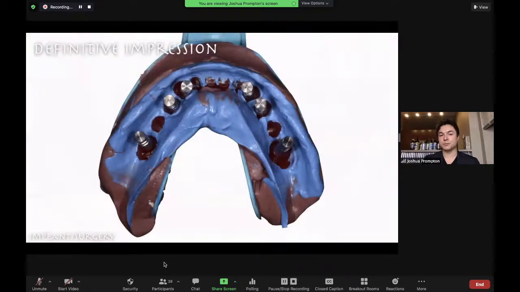And you can see those red little pieces are actually incorporated into the impression itself. And now we have a very accurate model of the implant locations along with the shape of the actual gum tissue. And the lab can fabricate us a final set of teeth that have the same shape of gum tissue, which is obviously what we want. We want things in prosthodontics to be very controlled. So if we don't do this step, we lose a lot of that information.